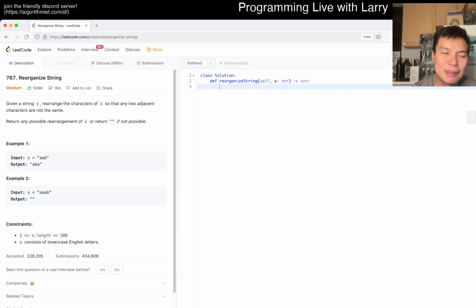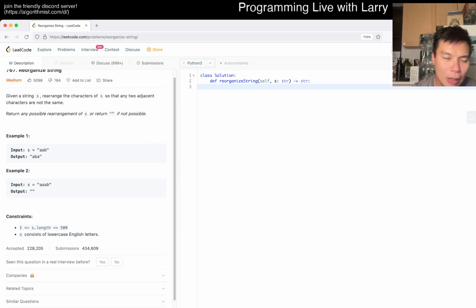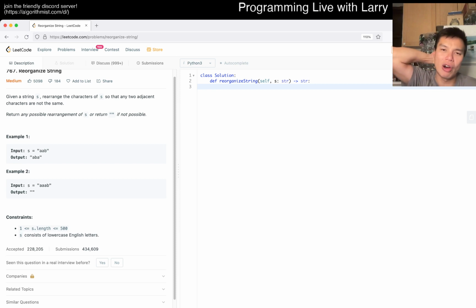Anyway, okay, today's problem is 767, Reorganize String. Given a string S, rearrange the characters of S such that two adjacent characters are not the same. Any of them. Okay. This seems like one of those Codeforces ad hoc problems of just trying things out. You stick with an algorithm, and maybe there's an edge case or two, but that's basically the idea.